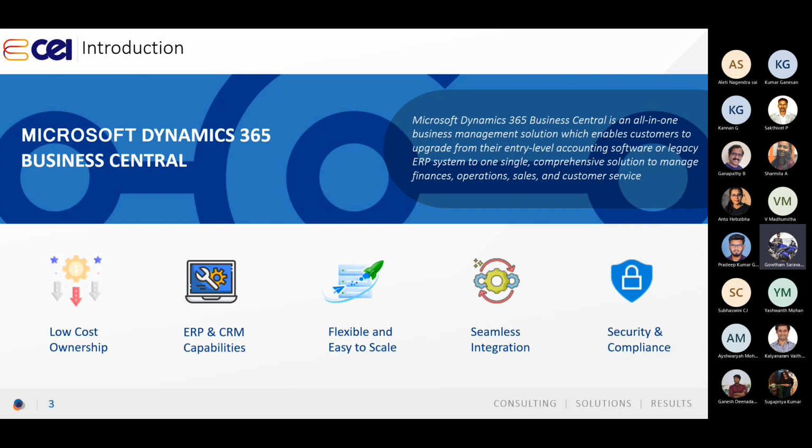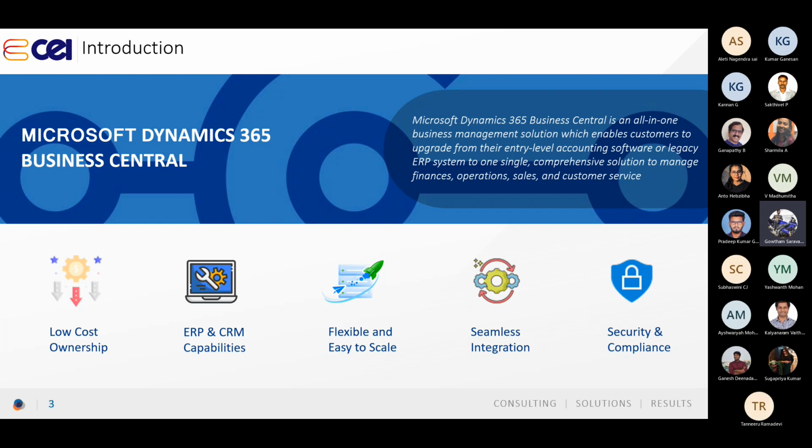The next thing is ERP and CRM capabilities. Business Central is a complete ERP solution, but it also has capabilities to help you improve your customer experience by using CRM features that let you track your customer interactions and get insights, which will be useful in solidifying your relationship with the customer.